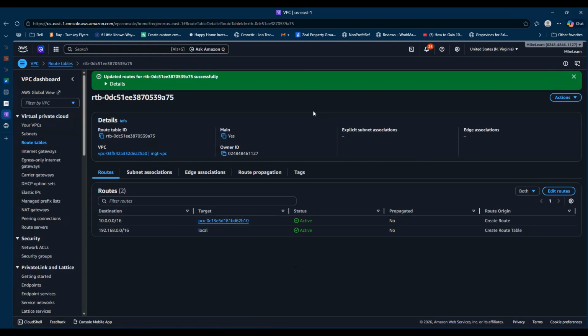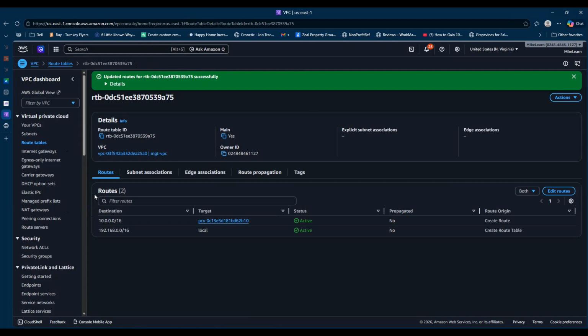Now, in the future, I didn't want to get into the EC2s today, but we can add EC2s with security groups to these different VPCs so we can actually test it. You can see the connection going back and forth. But what you guys just did today was you had two VPCs connected through their peering connection.